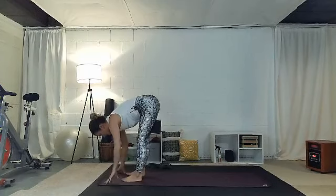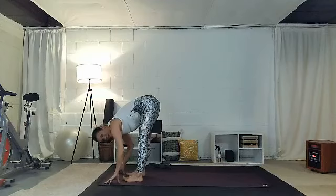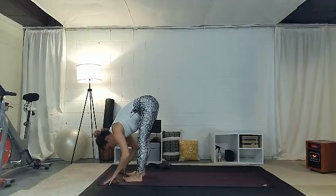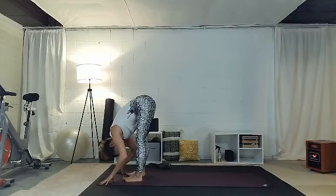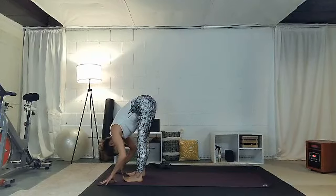And now, squeeze onto that block and bring your hands back down to the ground. Now, with the block in between your legs, I want you to look at your feet to start. And again, see if you can lift all 10 toes, press down into the 3 points of contact. Now, as you're dropping down, pull your belly in, let gravity take hold of your upper body to feel the stretch. But as you're squeezing that block in your inner thighs, feel the inner thighs engaged and lifting, okay?